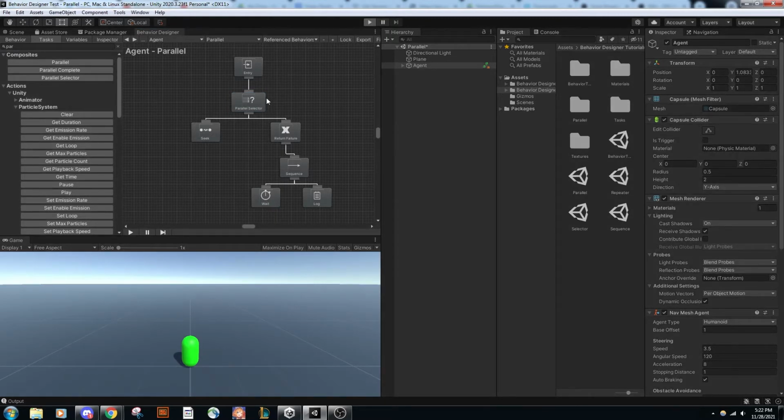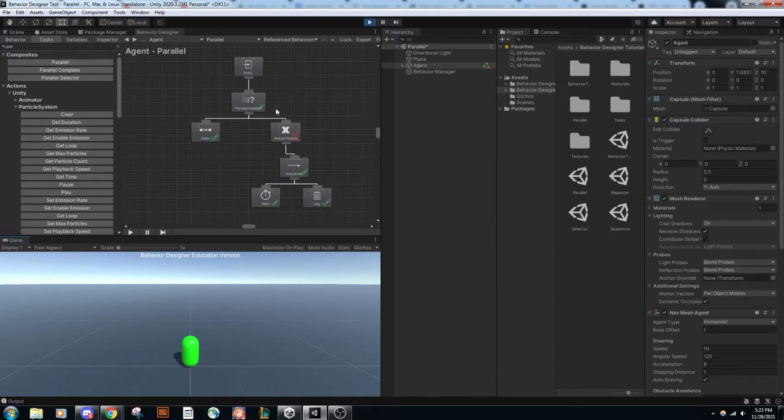So now if I click play, even though the right child returns failure immediately, seek will still continue running, and the parallel selector itself will actually return positive. Like the selector, it'll do both tasks and just wait for one to return failure, similar to an OR operation, versus this normal parallel, which works as a sequence and functions similarly to an AND operator.